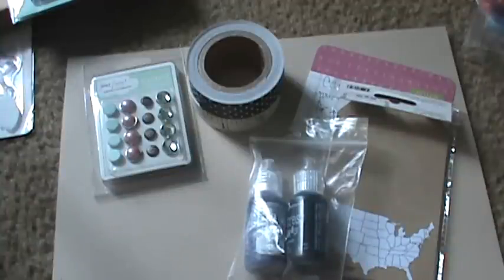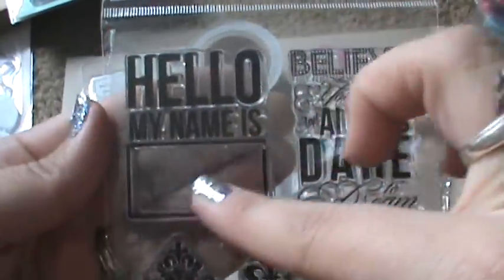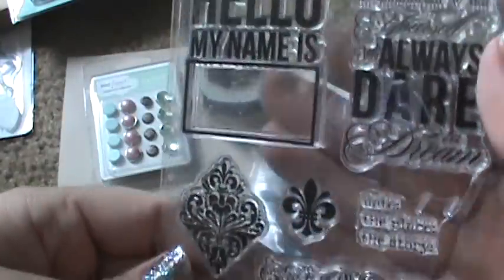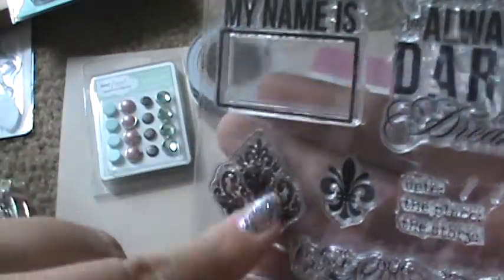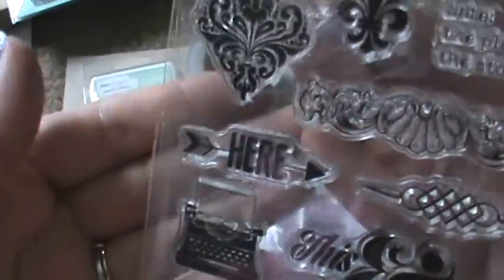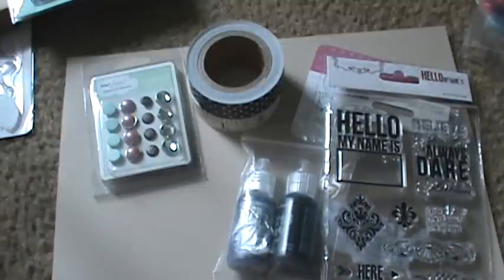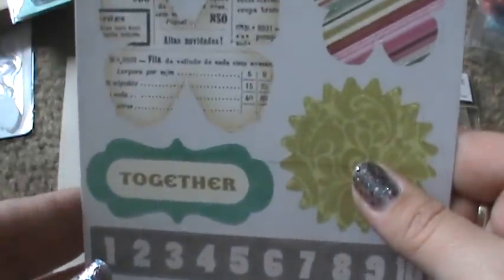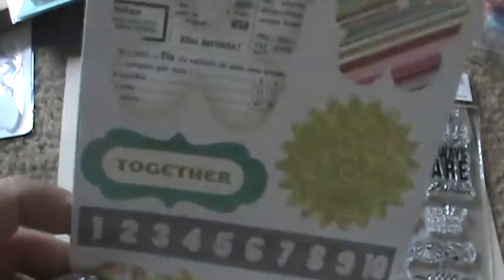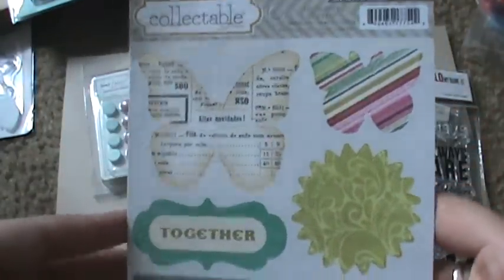And then she sent the Teresa Collins 'Hello My Name Is' Claire stamp set — there's that one. And then 'Believe in Yourself and Always Dare to Dream,' and this little fleur-de-lis, and the typewriter. So that is awesome. And then the last thing here was the My Mind's Eye Collectible Collection — all these really cute stickers.